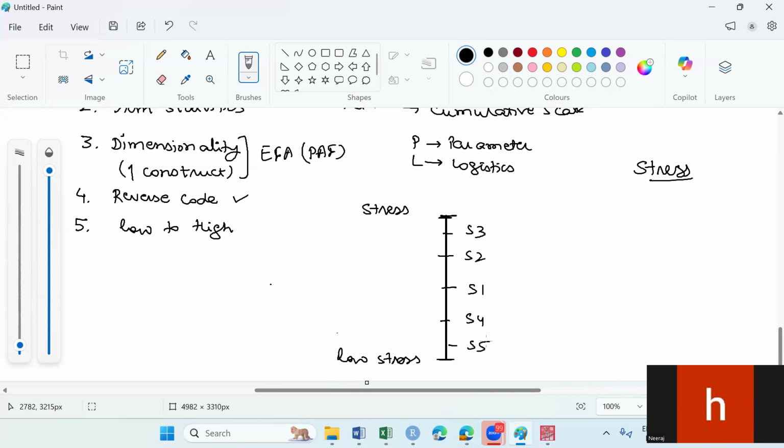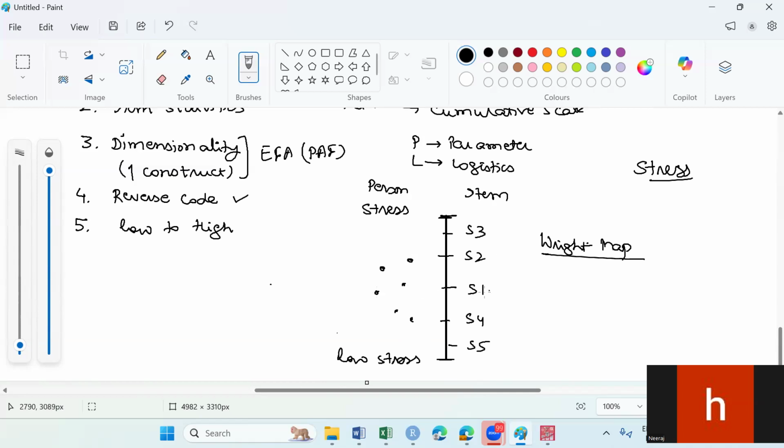A balanced scale means, though it's a reflective construct, all the items are not exactly copy and paste. Some words are changed. Because of the change in the words, there will be a hierarchy. Every item will have a score, and we will make a thing like this. And the people will be like this. All the people are shown here, items are shown here. This is our ultimate objective. This will be called the Wright map, given by Professor Wright. The Wright map is also called the person-item map. Persons will be on this side, items will be on this side, person-item.